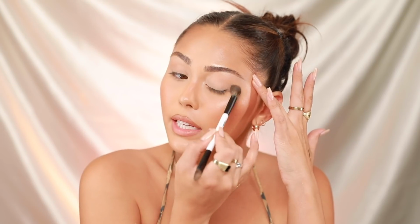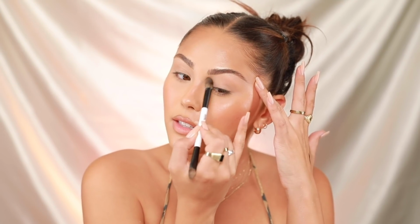I actually really like the formula of it. Again, very lightweight. I feel like that's a running theme throughout all the products. He's all about almost like soft glam. So everything's blended, everything's soft, but still perfected. Ooh, I like it. At least the medium one for me is not super light, so it doesn't wash out my eyelid completely.